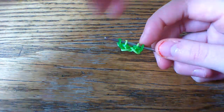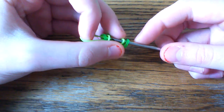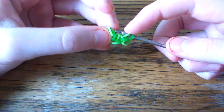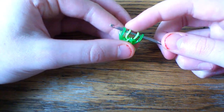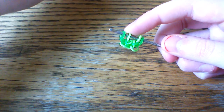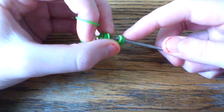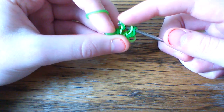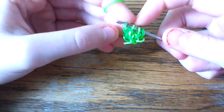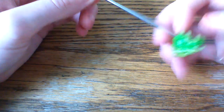Now what you're going to do is take a neon green band, pull this through the first 3 loops, and lift the outer one, so you're only going to grab those middle 2 neon greens. Now take a lime green jelly band through the first 2 loops, lift the first one, flip that over, and reattach. So you're pretty much dropping off this lime green jelly band.